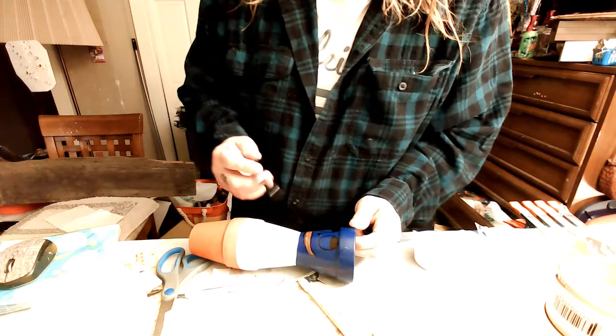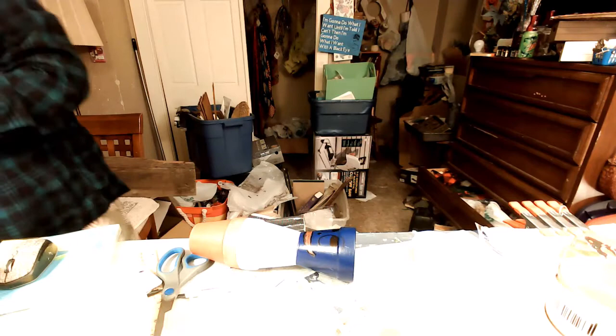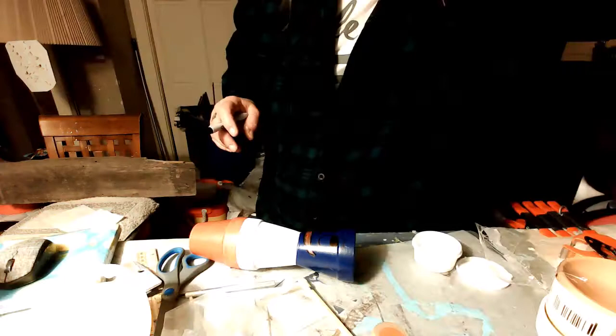Maybe if I turn on this other light, maybe it won't be so bad. Sorry about that. I've been trying to clean my room, you can look behind me, but my back's so bad right now, I'm having a hard time. Did that make it worse, or did it make it better? Let's see what happens here.